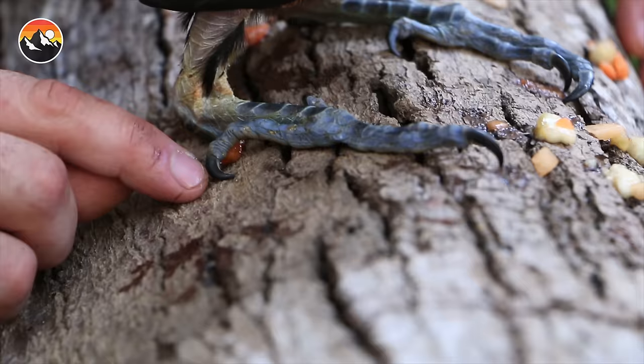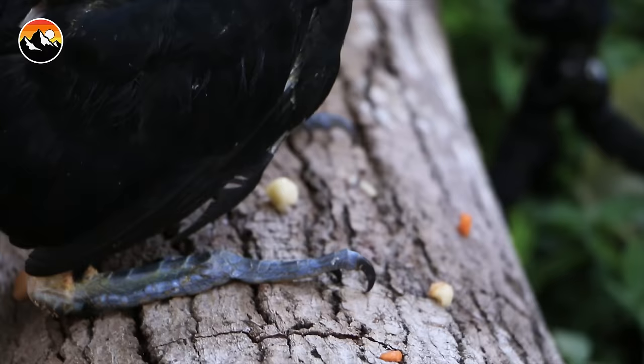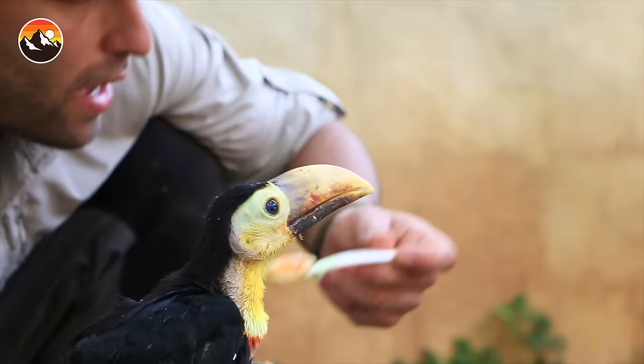These birds have what is known as zygodactyl feet, with toe sets facing in opposite directions. This foot structure, with two toes in the front and two toes in the back, allows them to easily maneuver in the lush rainforest canopies. In a baby toucan of this size, obviously up in the trees, it's very important that he uses these claws to keep himself in the nest and on the tree branches. Now, this baby toucan eats 4 times a day and quite a bit of food.